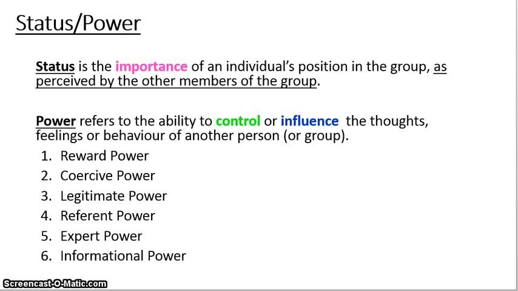Three, legitimate power. Here we're talking about the actual position of authority that somebody holds. Actually having legitimate authority, like a policeman, a teacher, or a politician, gives somebody legitimate power to be able to do certain things. A politician is elected, they have a specific position, and that gives them the ability to control and influence the production and creation of laws through our parliament.